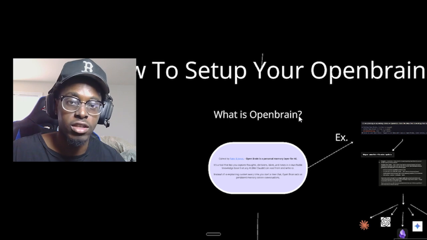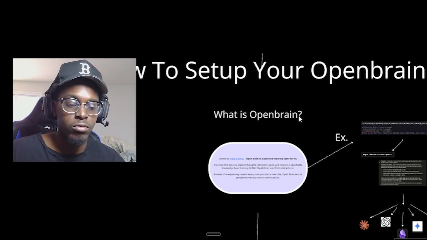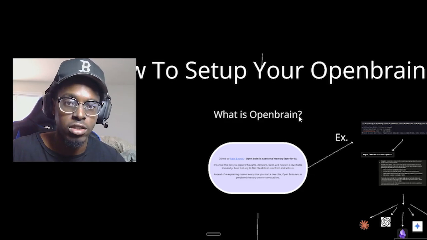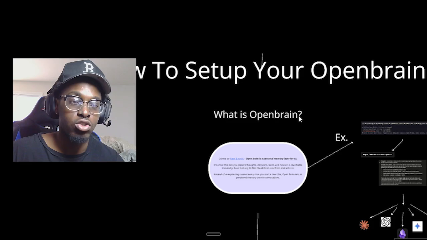If you are using any of these LLMs, whether OpenAI, Anthropic, OpenClaw, Hermes, whatever it is, you'll notice that each session, say if you go from Claude to ChatGPT, you're not going to have the same context like you did before. You're not going to have the same memory stacked inside unless you have it inside of Obsidian and you connect your Claude Code to it and then you talk to it that way.